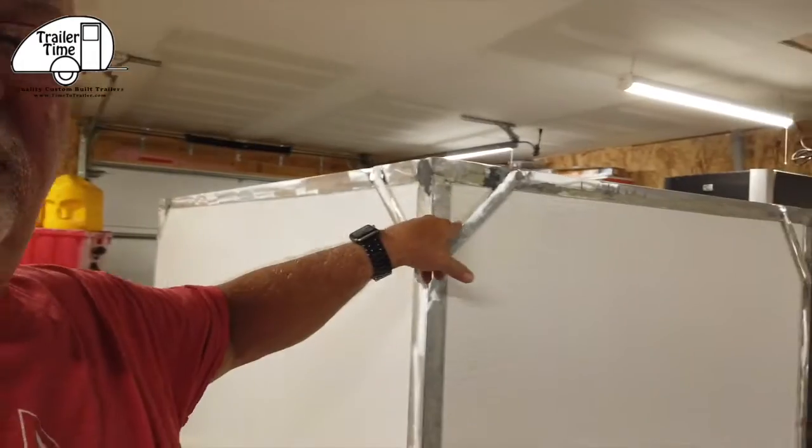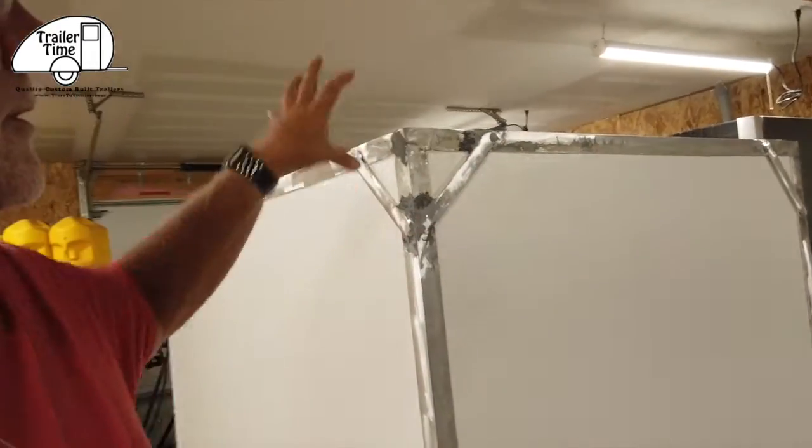Thank you very much. Anyway, all the painting's done. That's a good thing. And just a little bit of touch-up stuff. But other than that, and of course the wind deflector, not quite sure how I'm going to finish that up. What I would like is just a little bubble across the top here, just kind of like they have on the tractor trailers that deflect the wind out. That would be probably perfect. But they don't make them in this size. I checked. I asked. I called. I sent emails to several companies.